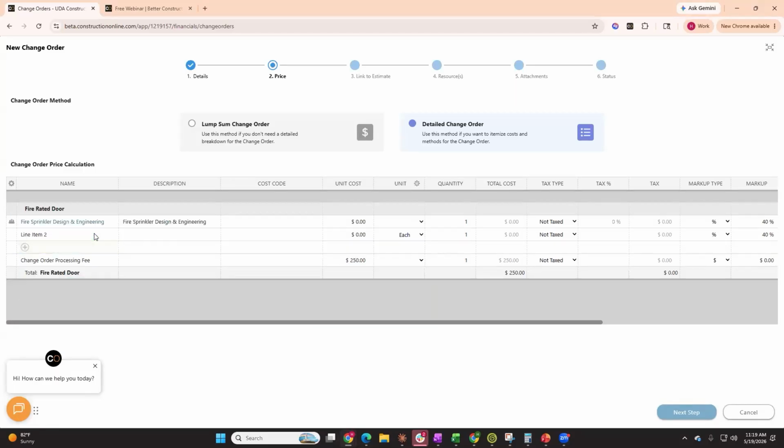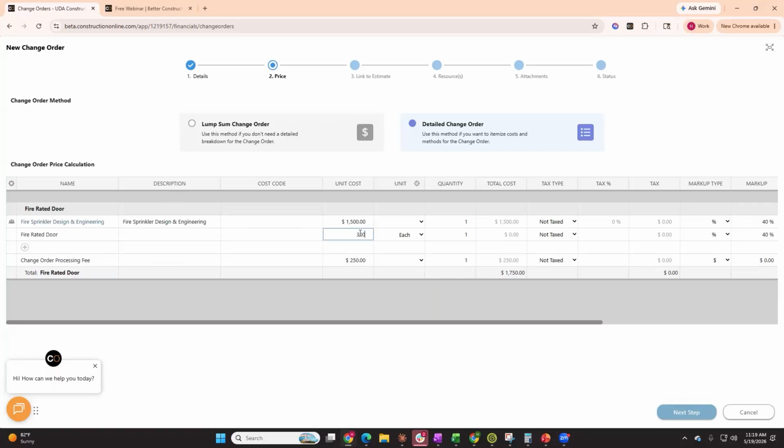Very nice and convenient. So I guess if I've got those set up in my cost books, I can pull them in. I see that it starts to fill in things like a description or perhaps unit cost for me here. Or I can just type in, okay, fire rated door, add in the cost, and continue to fill in that information. Now, is there a limit as to how many line items I can have?